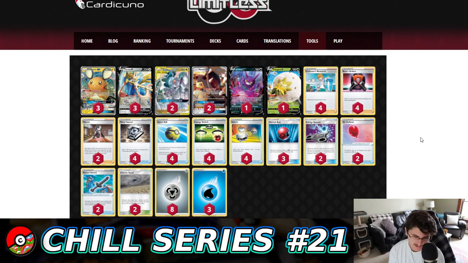Mawile, it's just such a good card. It's really just one of the reasons that ADP Zacian is able to win a lot of matchups. So I think running two of them in there is smart. It still functions for the same purpose as Aegislash, kind of helping with the same matchups.